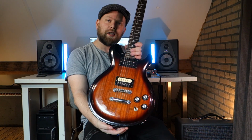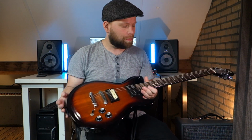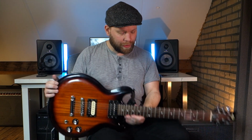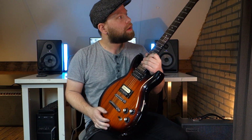It sounds like an SG, but I'm missing some low end in this guitar, but that's okay, because it's a riff monster. It's a nice guitar. It plays nice, stays in tune really nice, it's very tight, and yeah, I could see that it's a riffmeister. Very, very nice of Pieter to lend me this guitar.